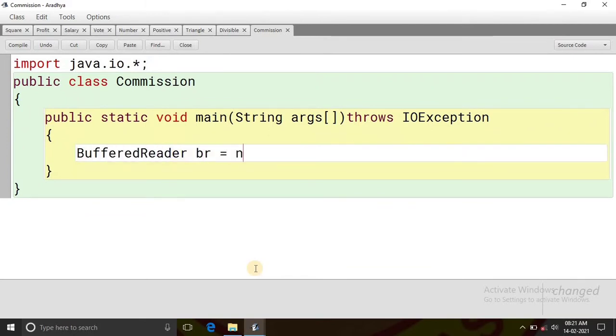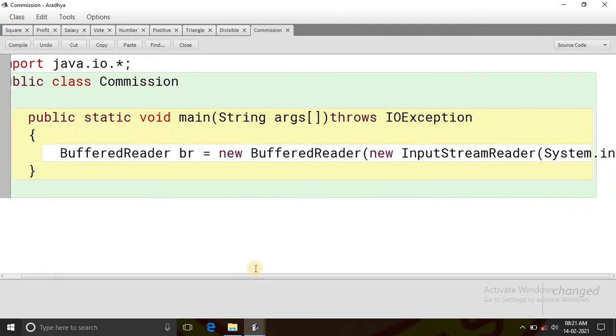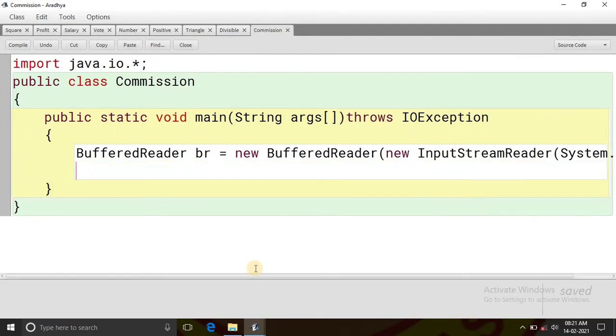BufferedReader br = new BufferedReader(new InputStreamReader(System.in)). Now we have to accept the sales amount.